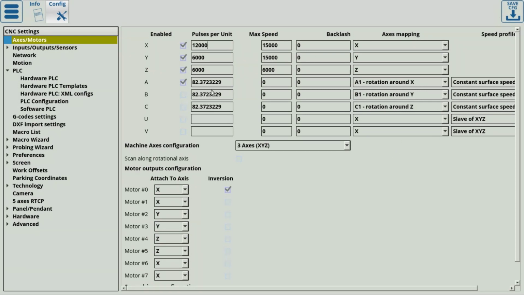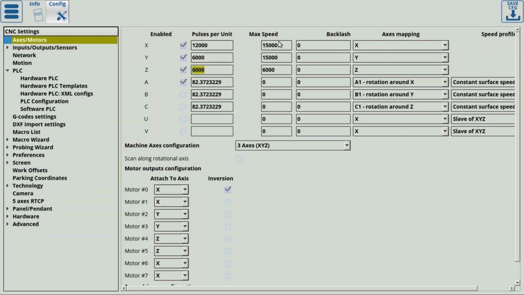After we have inputted these new values for each axis and pressed the Save button, we can sometimes experience that the machine will be moving in a sort of jerking or erratic motion pattern. And that's typically because we have not changed the max speed value.